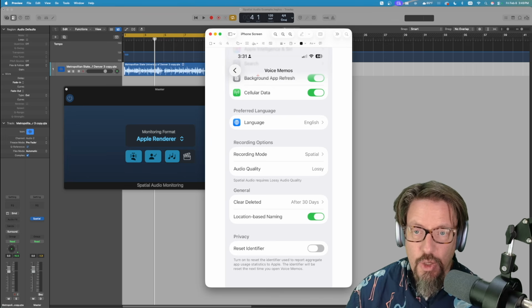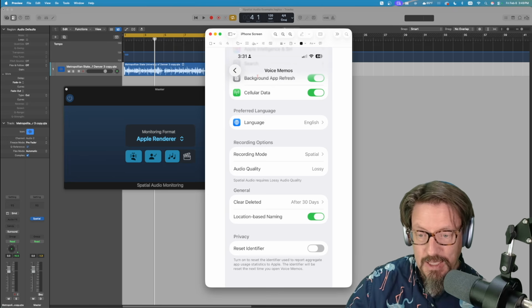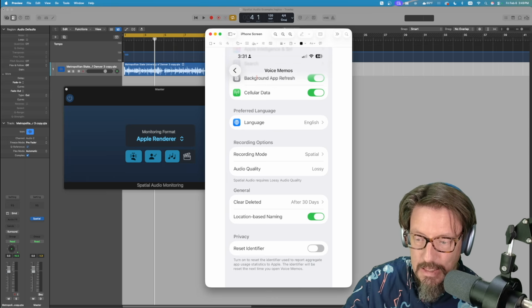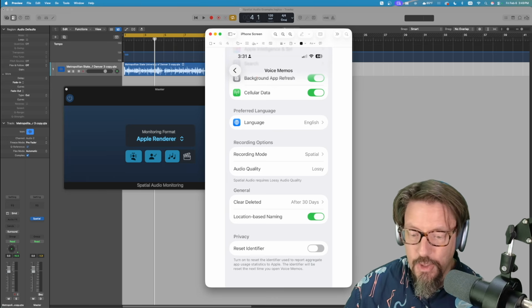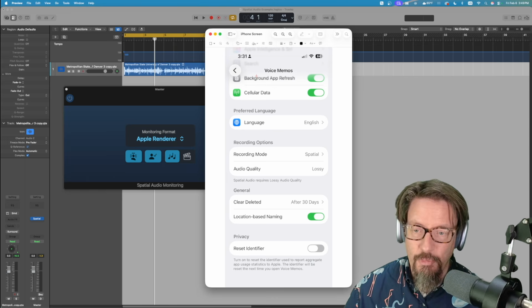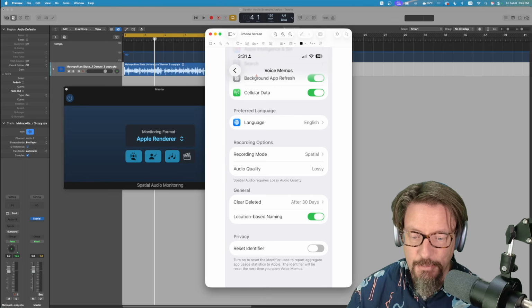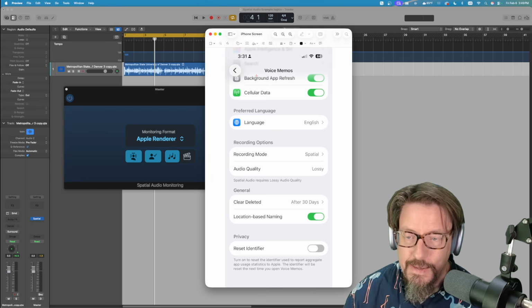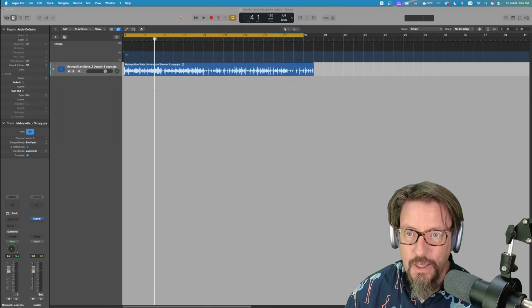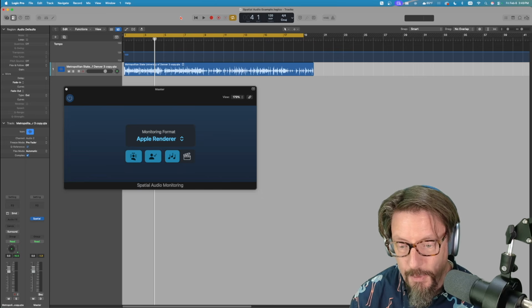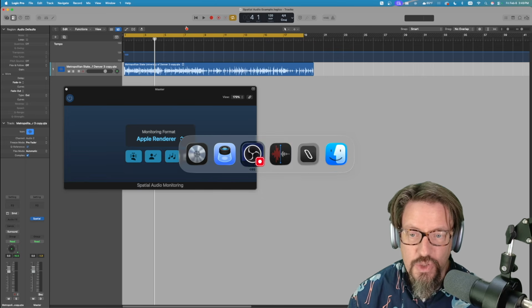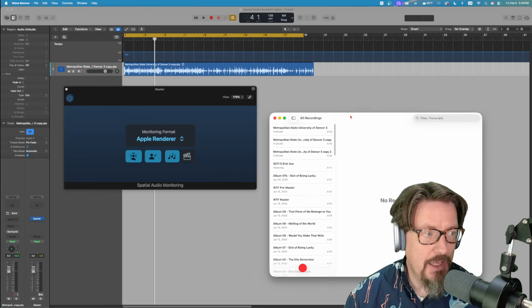Once that is set, you use your Voice Memos app to actually record. For the time being, I'm recording by aiming my phone at it, making sure the microphones are not covered up. I'll be using one of my MagSafe tripod adapters if I want to put this in place and not actually hold it or stand there. And once you record something, the best way to do this is to open up the Voice Memos app on an attached account so that we can just drag it in from that app.